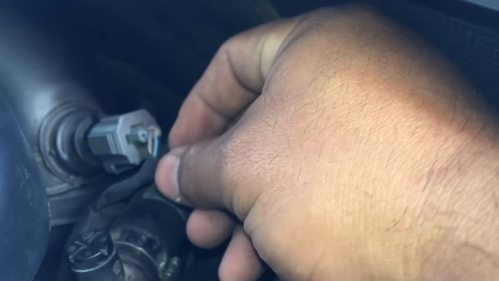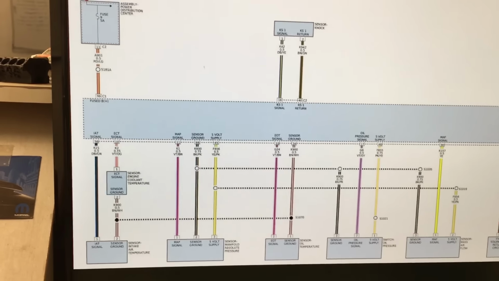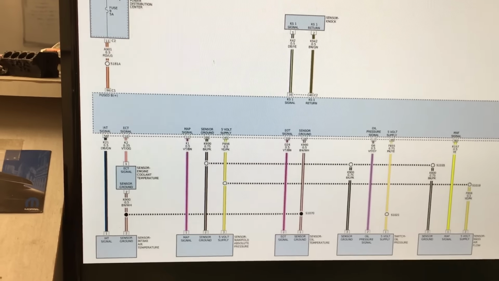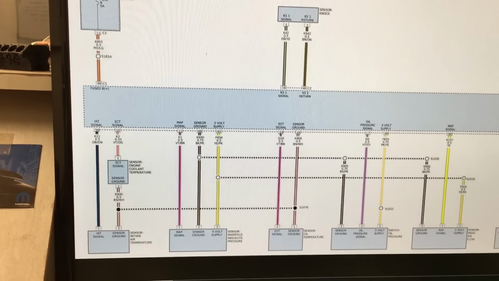All right guys, so moving on to the air intake temperature sensor. If we look at the wiring diagram, this is a pretty simple circuit. If you know anything about these types of sensors, they're called negative temperature coefficient sensors, and these sensors change their resistance to ground depending on the temperature that they're exposed to. So it's pretty much a simple 2-wire design. And if you look over here, we have the intake air temperature sensor, and you'll see that we have 2 wires. One is the signal wire, and then the other one is the ground.